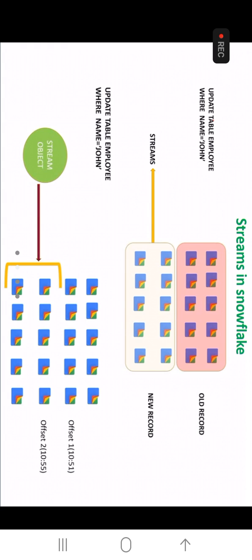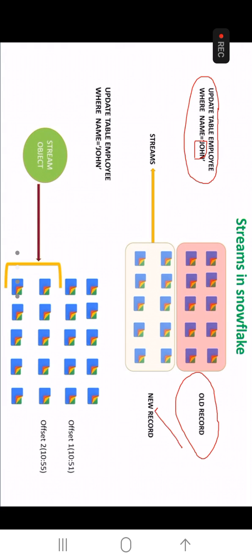So when we are updating, the old record will be marked as deleted, and wherever you updated with the new value, that will be treated as a new record. So here update is a combination of delete and insert operations.